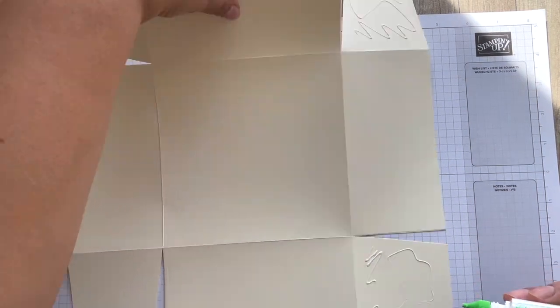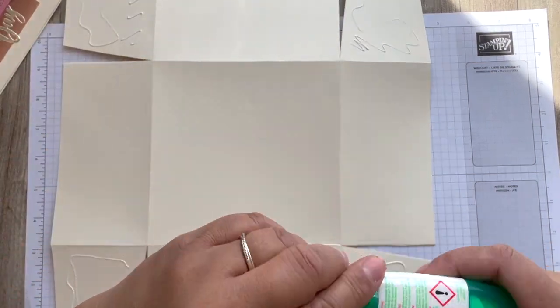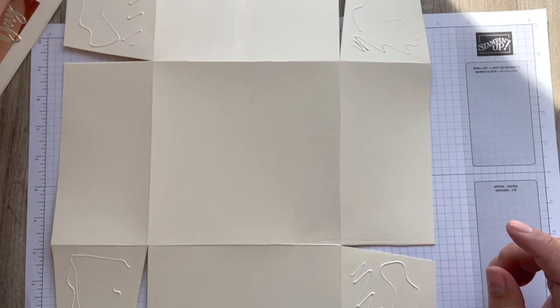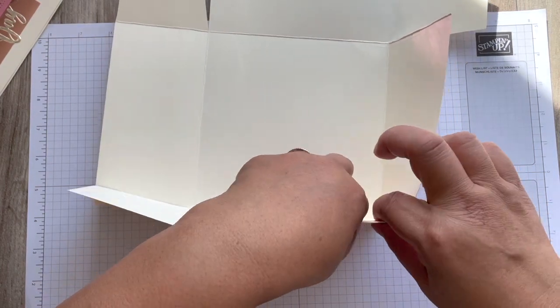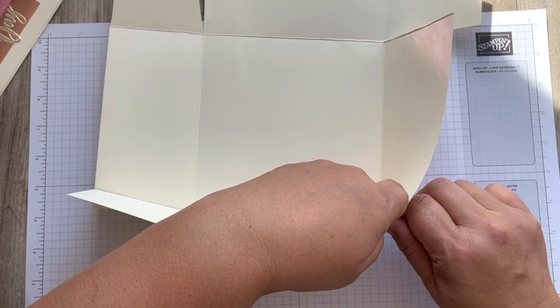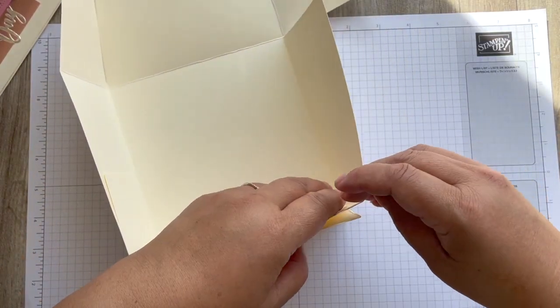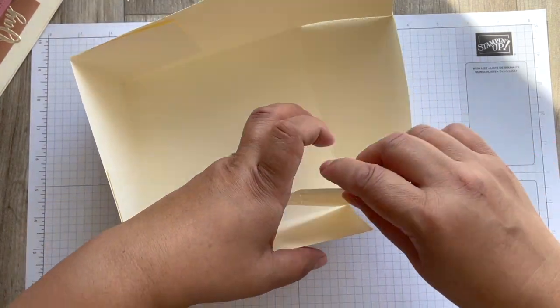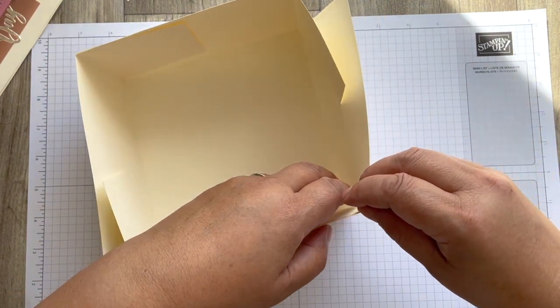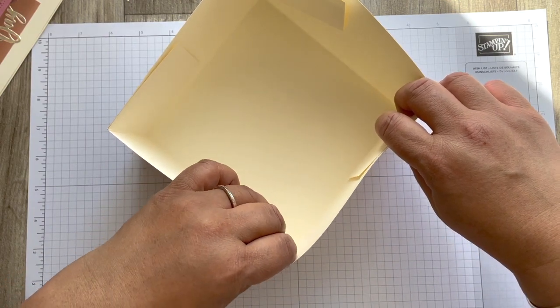It depends on what you've got in it. There are all sorts of glues on the market. I do recommend this one. There's other types of glues that I have as well, always in stock. So again, we're going to do the four corners, bring in the tab, and then align it at the edge here. So it needs a little bit of time because it's a thicker cardstock.